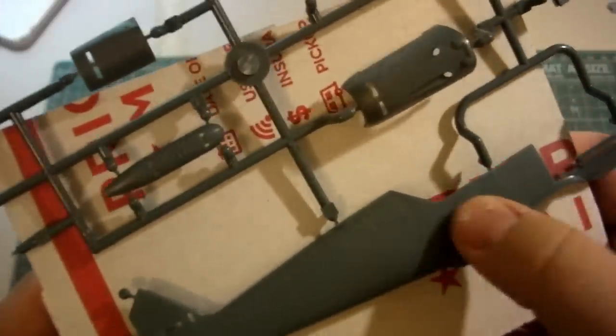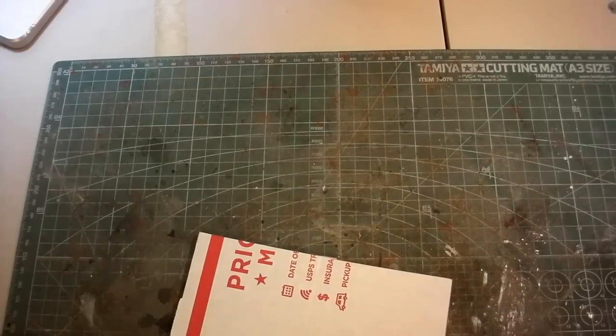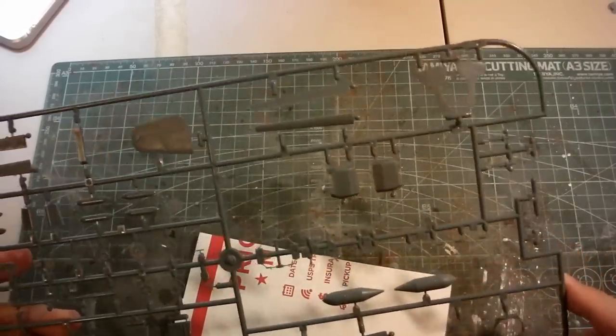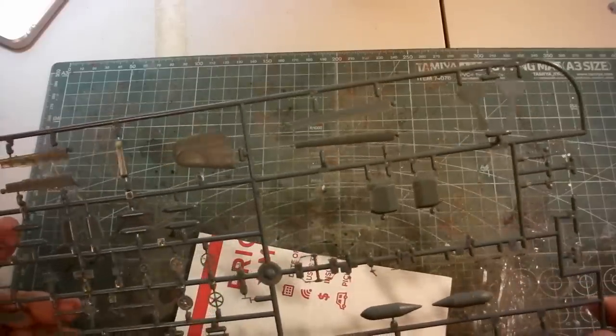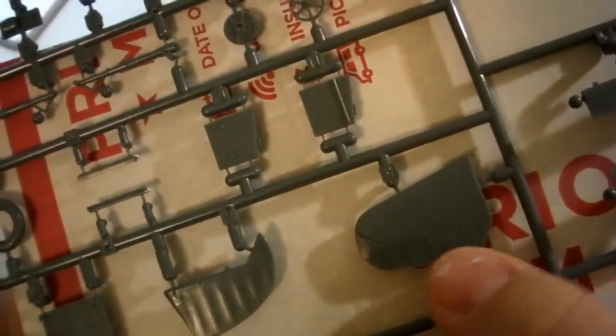There are some marks in the plastic but I don't think any of that's going to show once it's primed and painted. Take a look at the detail on the cowling — very detailed, nicely done. The next sprue has filigree parts, a trim wheel for the cockpit, some ordnance including SC50 and what appears to be an SC250 bomb, rear stabilizers, cockpit detail, and landing gear struts. The control surfaces had canvas covering — they've done a nice job rendering the fabric detail on the vertical and horizontal stabilizers.